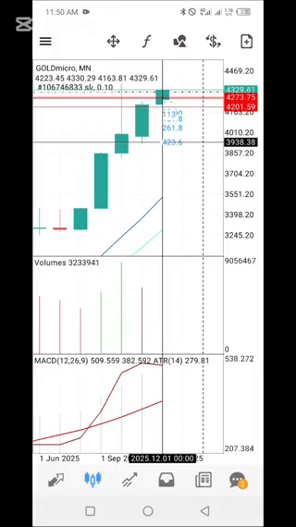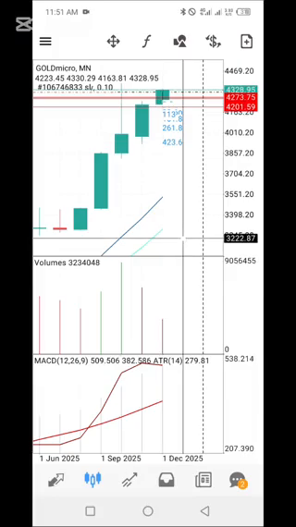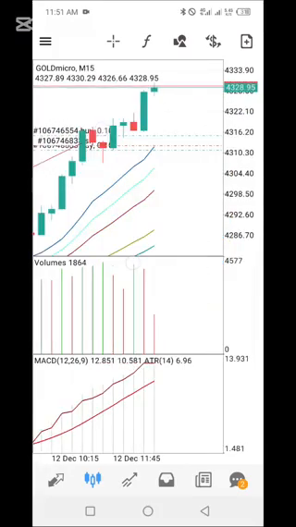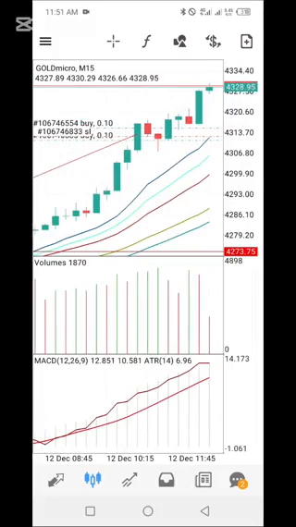How do we position ourselves? How do you understand the moves happening on our charts? So that's why we took the extra step. We said, okay, since we are waiting for a move back up, let us go to a lower time frame, because monthly cannot show you immediate moves. It builds over time. Each candle here is 20 trading days. So we drop down to 15 minutes. Let's go there.